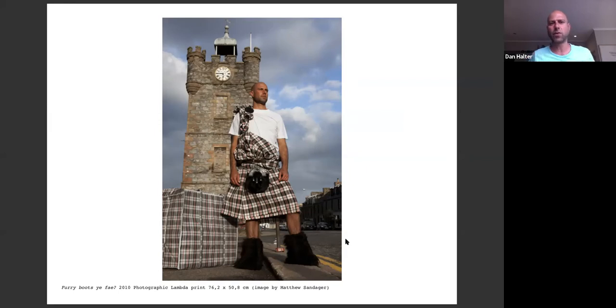So I'm modeling these furry boots with a furry sporan and this tartan kilt that I had made, specifically this tartan based on the pattern found on these cheap Chinese-made plastic weave bags that have become almost synonymous with refugees and migrants around the world, particularly in Africa. And these bags are often named after the immigrant demographic in a region. So they're called Ghana Must Go bags in West Africa because Ghanaians were forcibly expelled from Nigeria in the early 80s, and they used these bags to carry their possessions.